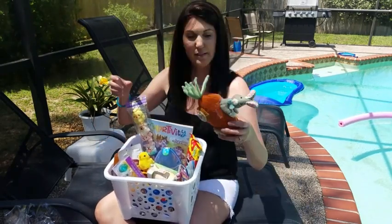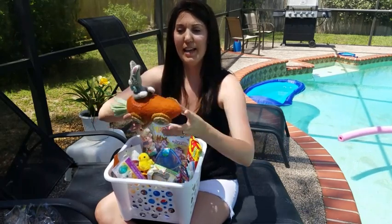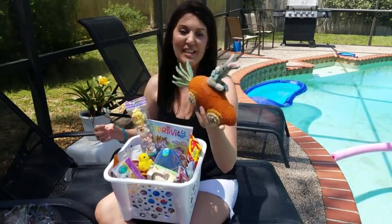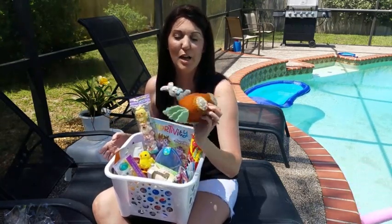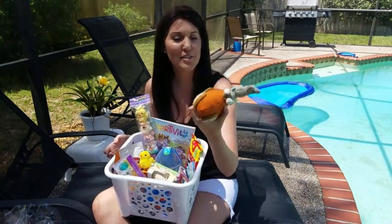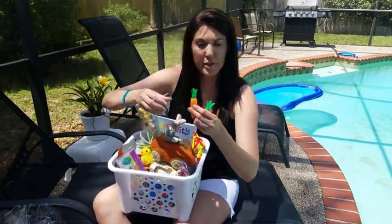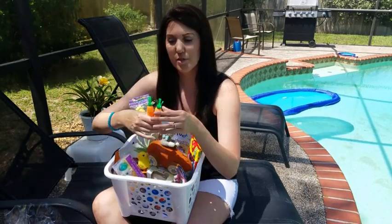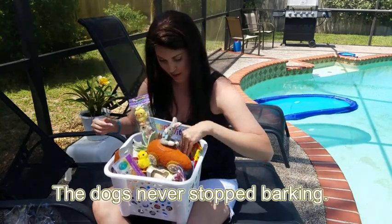And then I got this little guy — he's a bunny rabbit driving a car. It looks like his head is backwards from this angle, but from this angle it doesn't. Aaron's going to love this. He saw this at Marshall's and was obsessed with it. It was $7.99. And then these cute little things all came in a pack — they're filled with a powder candy, like pixie dust or something. I don't know if I want him to eat these; these are just more for decoration.